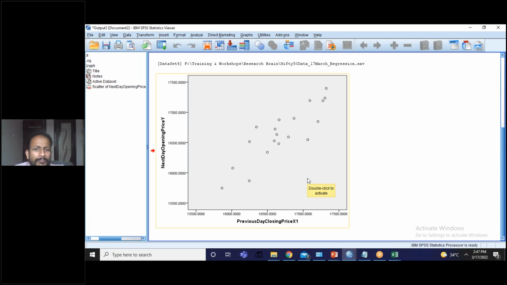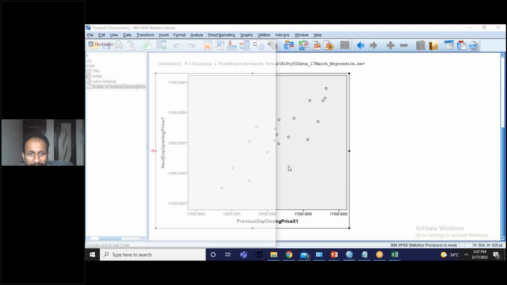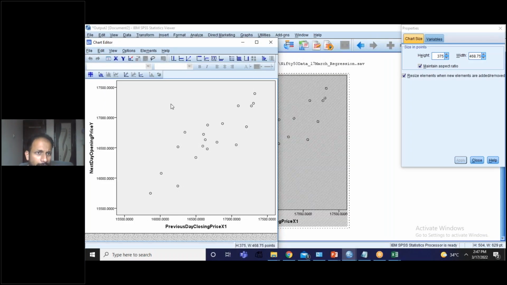You can see that as the previous day closing price, plotted on the x-axis, increases, the next day opening price also increases. How do I check it? Double click, and it will take you to a window with an option where you can fit the line. If the line goes from bottom left to top right, it is positively related.